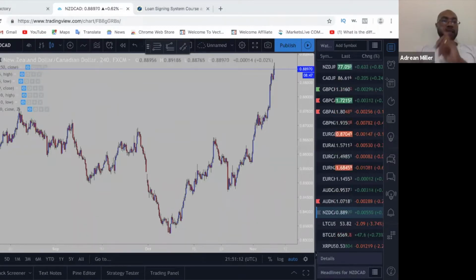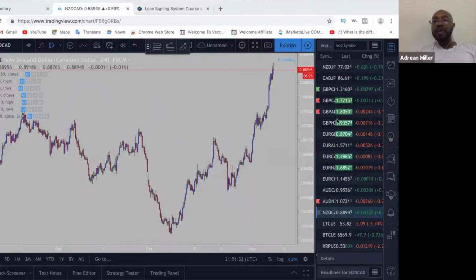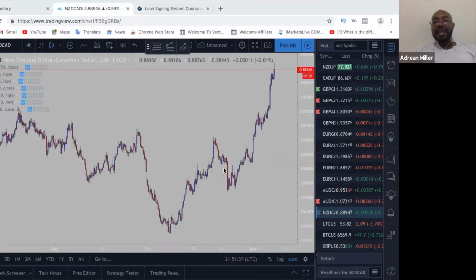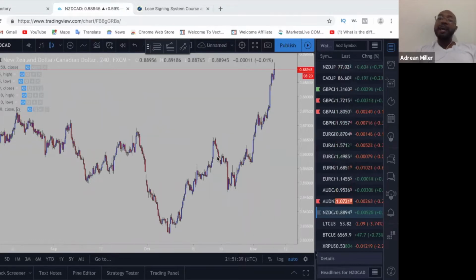Now, every time I'm entering into the market, I need to see where is the most volatility. Where is the market moving the most? On the lower time frames, you can't really see it, and let me explain to you why. Because I look at the candlesticks. Notice with me zooming out, I can see clear signs of blue candlesticks and red candlesticks.